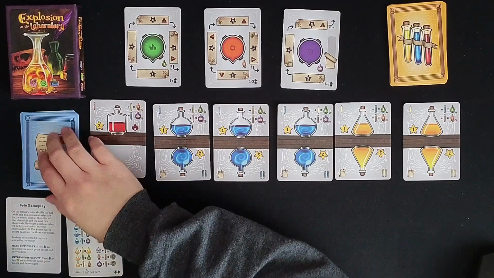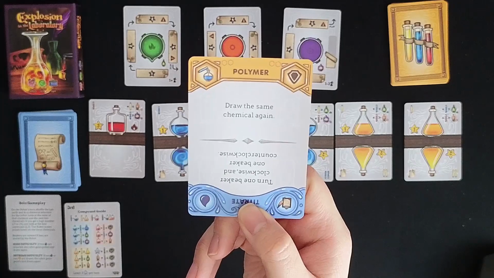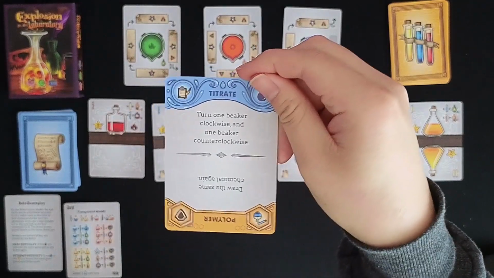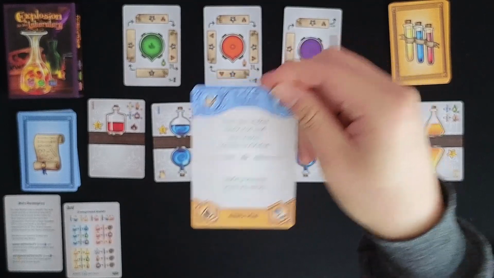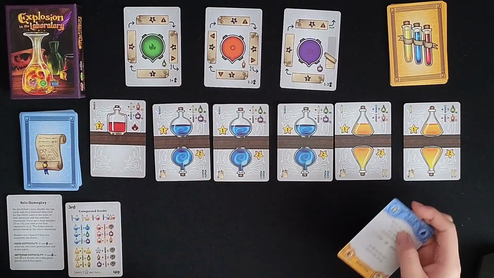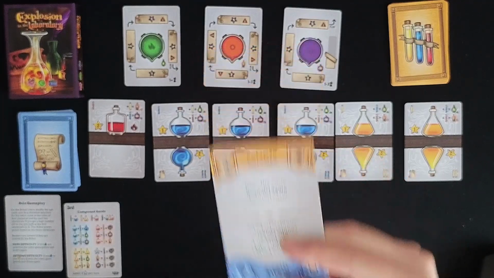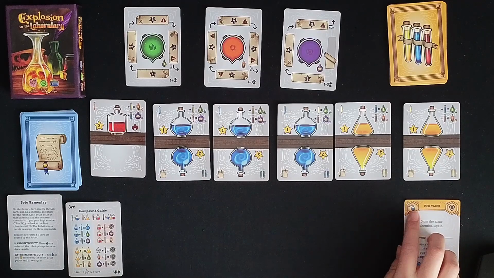At the beginning of the game, you'll draw a process card. You get to decide if you want to use the top card. So this one says polymer, draw the same chemical again. Or I could choose titrate, turn 1 beaker clockwise and 1 beaker counterclockwise. And these are the beaker cards. I'm going to choose draw the same chemical again. Alright, and I can use this during this phase.